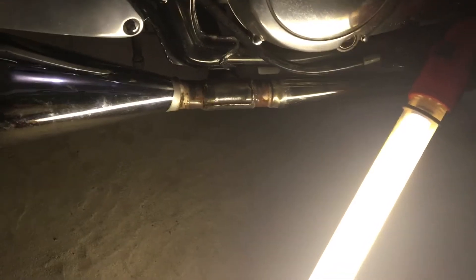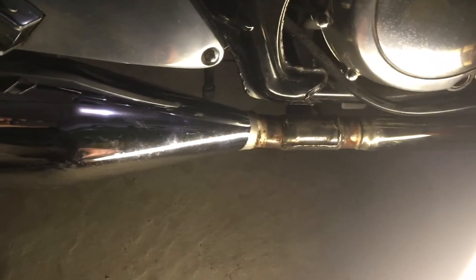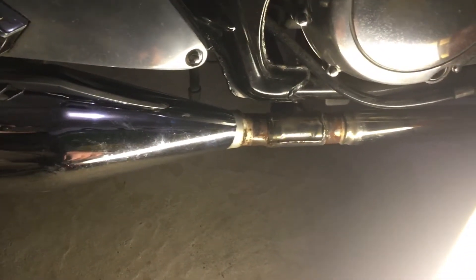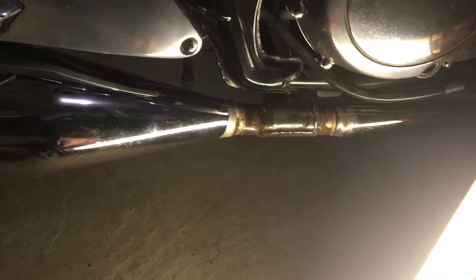I'm very new to this and I'm gonna learn as I go. On the forum there was something about watching out for where you cut it, to make sure it can still slide back in. So I think there's a way to do it where you could still put the stock back on if needed — it just wouldn't be the hard weld.